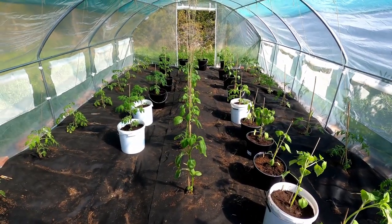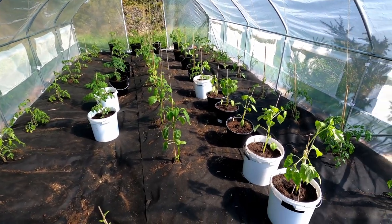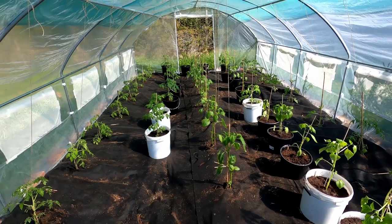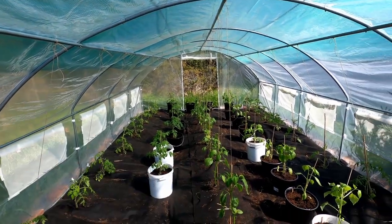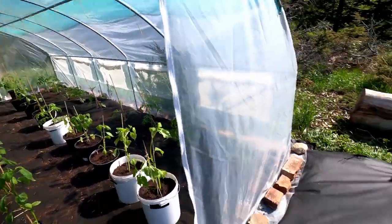Pow! It's filled up with tomatoes and tomatillos. Things in buckets just in case I have to move them. See what survives and what doesn't. You'll see by tomorrow, because we'll have a look in the morning.